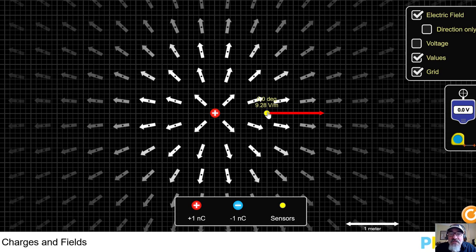Okay, and you can move the sensor around. Here's the length here. This is 1 meter, so I'm 1 meter away. The electric field is 9.28 volts per meter at 0 degrees. Okay, and you can kind of get an idea when you move the sensor around. I'm moving the sensor here. I'm about twice as far away, and you can see it's -0.4 degrees, so I can actually move it up a little bit if I wanted to be right on the horizontal axis. 2.28 volts per meter.